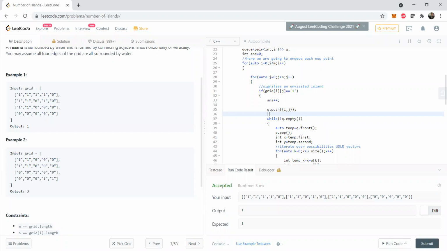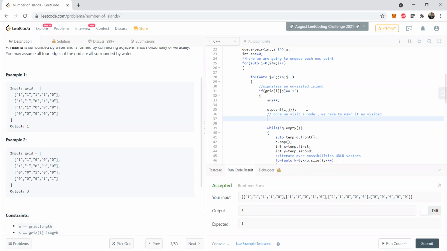In this case, we have missed out on a few things. One of the most important things is that once we visit a node, we have to mark it as visited, because how else are we going to know whether a node is visited or not?